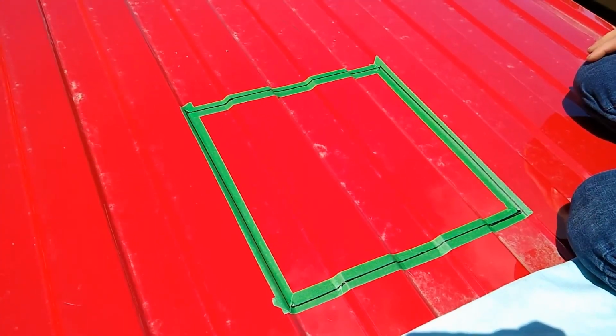So we went to their house, got on the roof and marked down the fan. It's really simple to install. We have an instruction manual and, I'm pretty certain of this dimension, it's 14 by 14, a square. Trace it out with a Sharpie. A couple of tips that he told us: when you cut, put some tape on. I don't know why, but he says it's always better to cut with tape. So just put masking tape and cut in that direction.